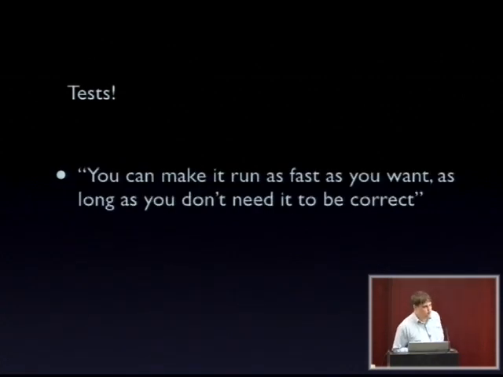So, yeah, one of the most important things when you optimize is actually having tests of what you're optimizing. That quote is from a coworker of mine. It's one of his favorites, because I kept on not writing tests before I optimized. And I thought I had really big gains, and then I realized my results were all wrong. And it's really easy to do. And unless you've kept the original version around, well, of course you do that with version control, but it can be hard to check. So always validate your results, either by checking that you give the same results as the unoptimized version, or by having SUnit tests covering the method you are optimizing.